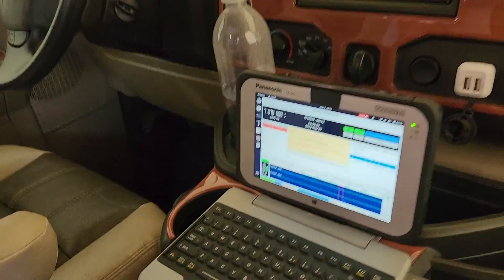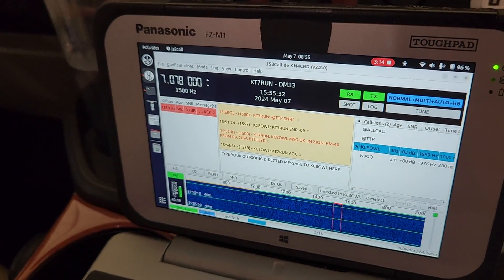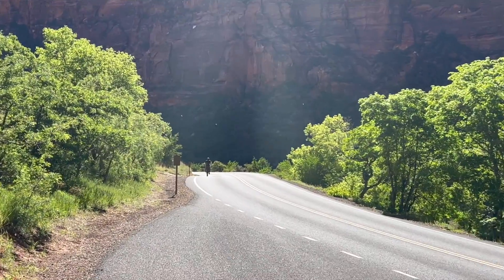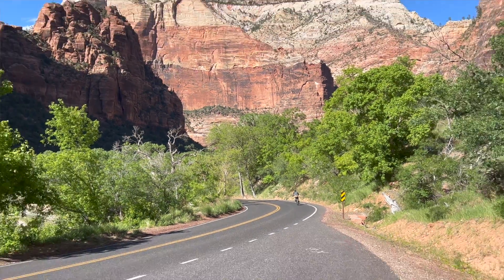I was able to deploy the Hustler RM-40, tune it quickly, pull out my Panasonic FZ-M1 sub-notebook, and do a brief digital keyboard exchange with Mike using just that little whip antenna on the RV. The antenna is compromised and not high performance, but it worked given my location constraints. Still working within contingency, I decided to take the e-bike out. E-bikes are phenomenal — if you ever get to Zion National Park, as of May 2024, e-bikes are still allowed. I did at least 20 to 30 miles a day.